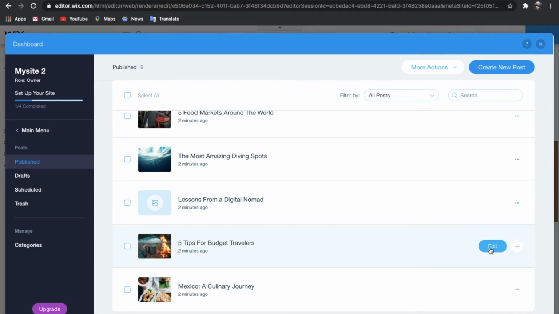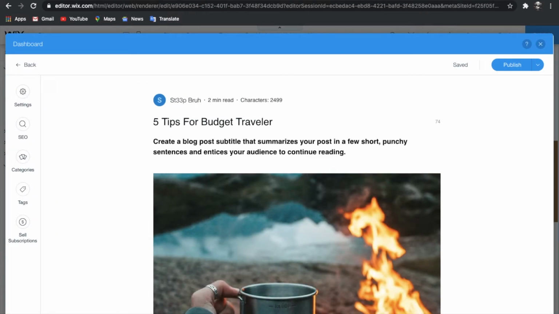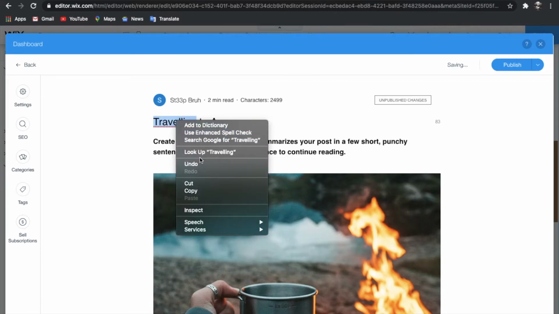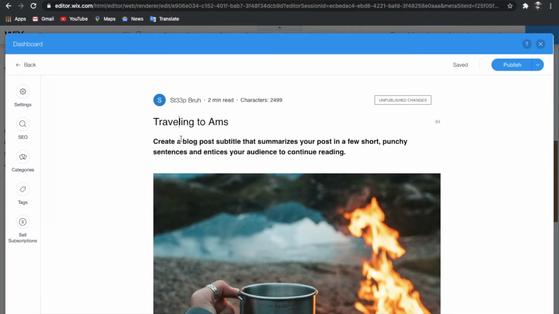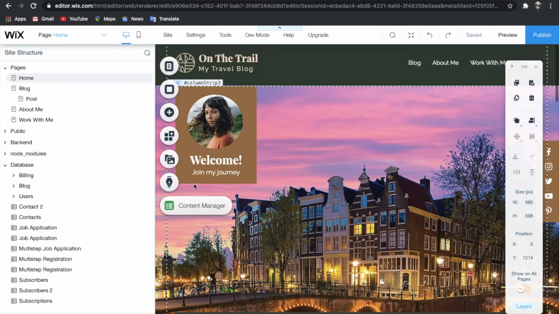This is a very useful tool, and it's usually in many website templates. You just click on it and I can just change it. For example, traveling to Amsterdam. Please mind my bad spelling over there. That's pretty easy because you can easily edit everything.